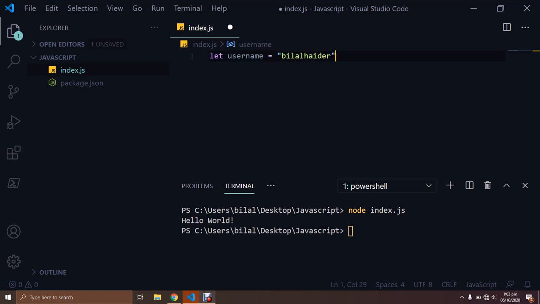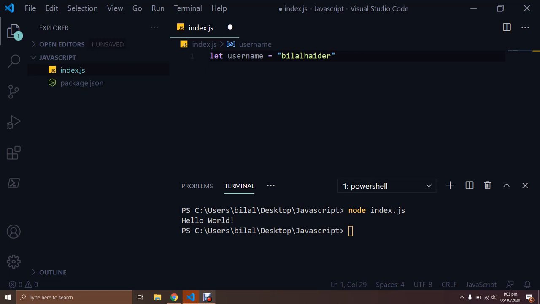Okay, so we start with the keyword let, then we press space, that's important, then we type a variable name, and this name can be any name you want. It can be username, it can be x, it can be y, it can be donkey, it can be anything basically. And then you set equals, and then whatever constant value that you want to store in that variable.